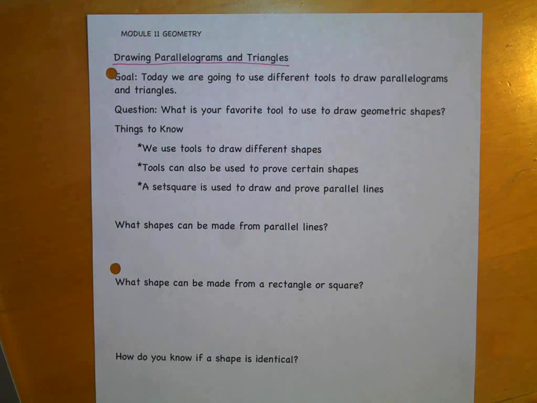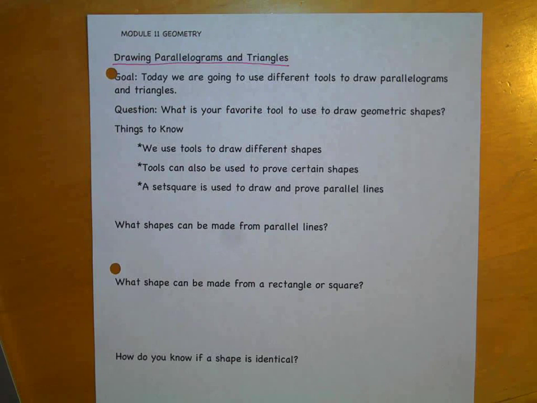The things that I want you to know are, we use tools to draw different shapes. The tools can also be used to prove certain shapes. And then a set square is used to draw and prove parallel lines. So those are things you have to keep in mind when we're doing this lesson today.